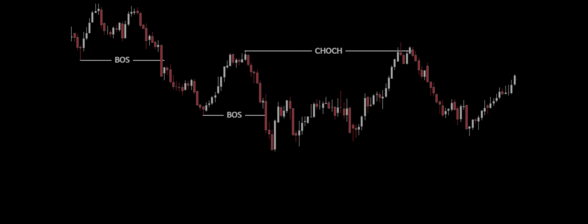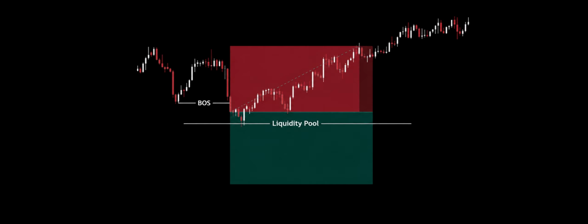Today we are breaking down one of the most important topics in price action trading, market structure. Because if you do not understand market structure, every candle will confuse you. Price breaks a small high and you think the market is bullish. Price breaks a small low and suddenly you think the market is bearish. You enter fast and the market says, "Thank you for the liquidity."